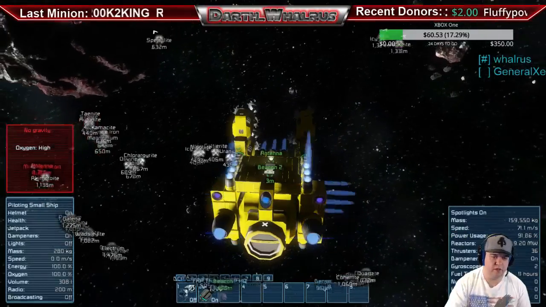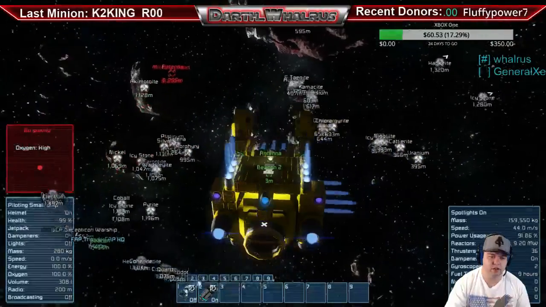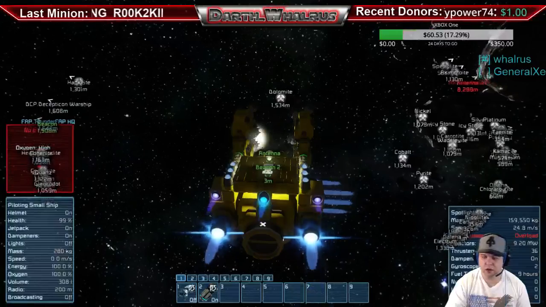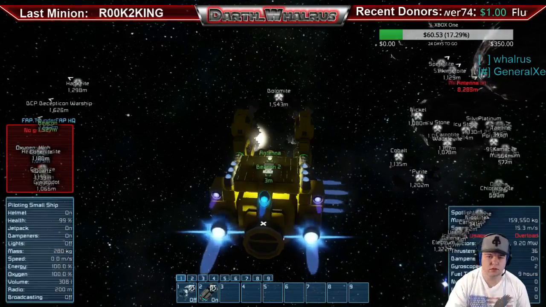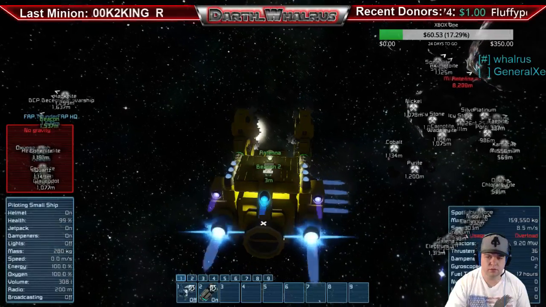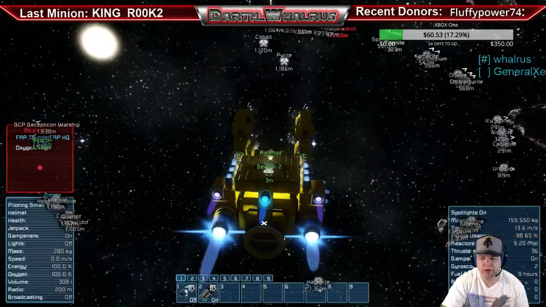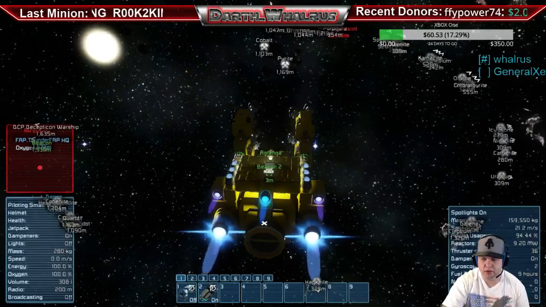Electrum is like gold and something else, isn't it? Silver, I thought. Yeah, it's got like a gold look to it. All right, there we go. What's funny is it's fool's gold, but it gives actual gold.